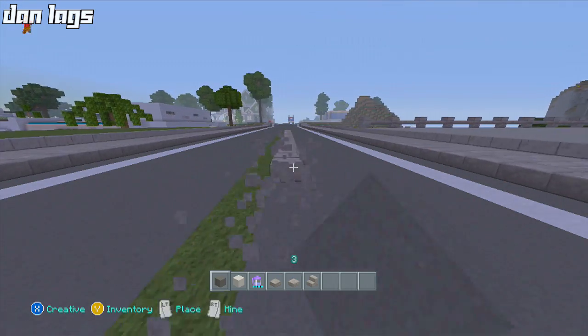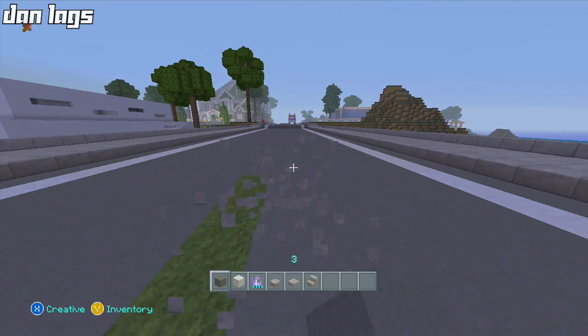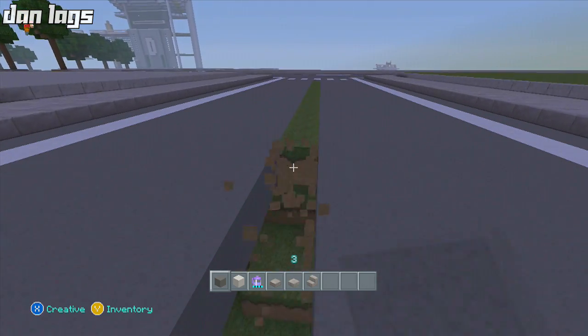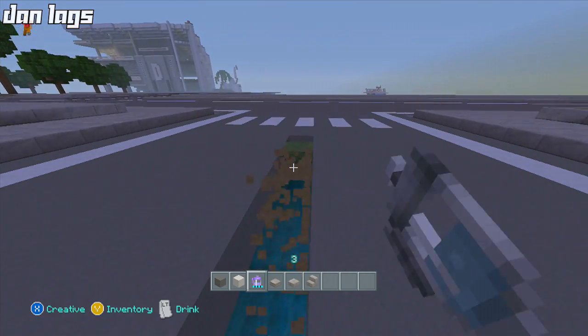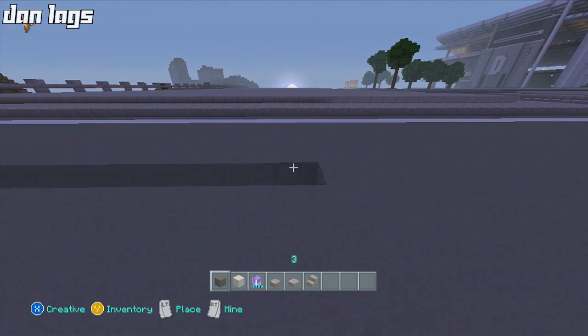But that's fine. It's hard to add all that stuff into Minecraft because it takes up more space than you think. And I don't want to spend too much space on roads. There's a lot of roads in this world, and that takes up a lot of space that I could be building things on. So, all right, we're going to get rid of this grass real quick, and then I'm going to fill this all the way to the end. And then we'll start to add this bridge.